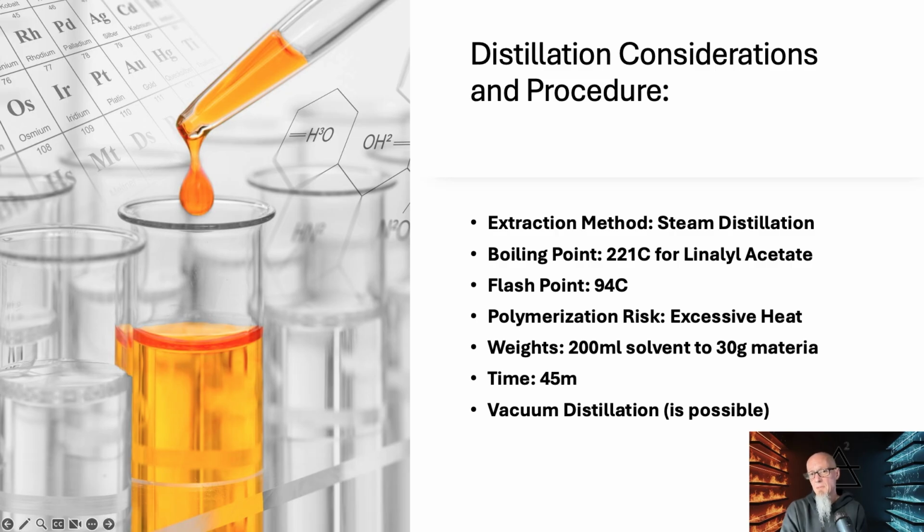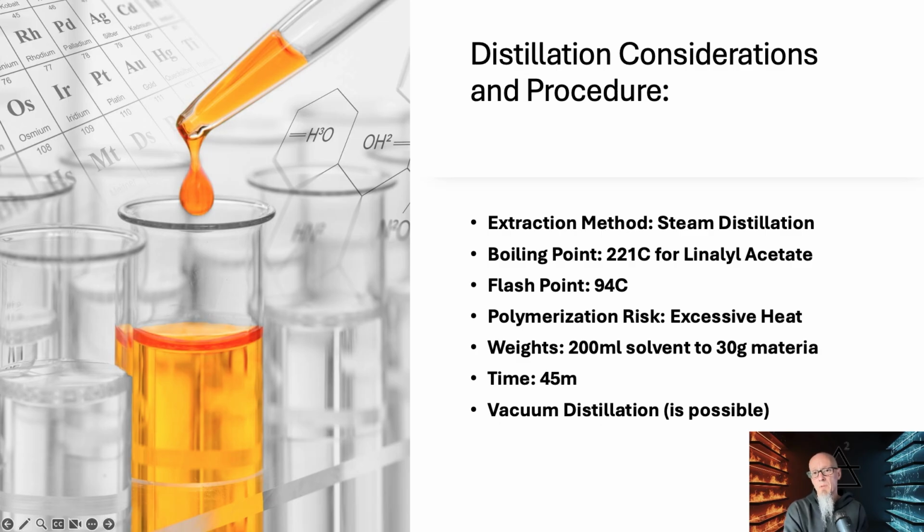Polymerization risk is definitely something that we should worry about here. Though significant thermal degradation of the molecular structure typically occurs at a much higher temperature, right around, I'd say, greater than probably 250 or 260 Celsius. The monomer will rapidly self polymerize if it's exposed to excessive heat or light or oxygen for a very long time. And so that right there is why essential oils come in an amber glass bottle as well.